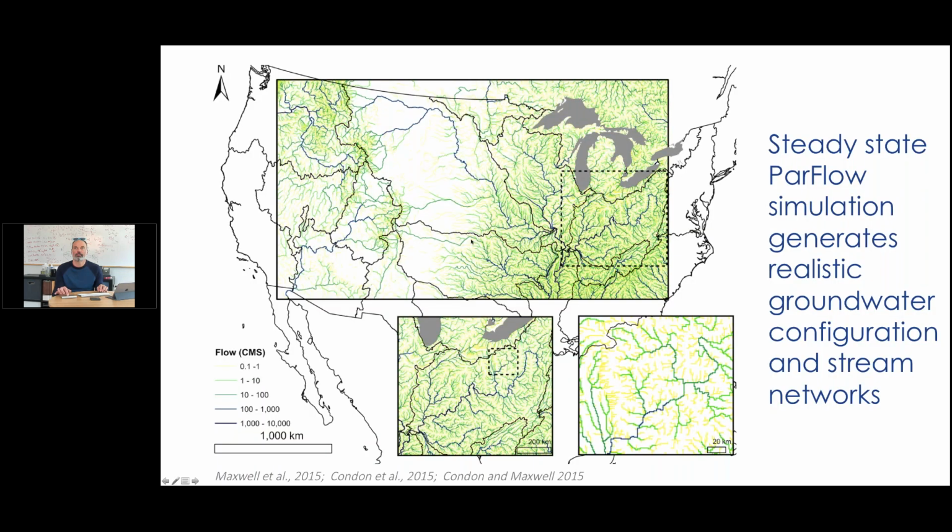this is our map of streams in our steady state simulation. It looks a little different for the transient simulation. So for ParFlow, we don't actually input topography, we input topographic slopes. And at 1 kilometer resolution, we have to do some pre-processing of our topography in order to make sure that at that resolution we end up with connected drainage networks. So we use the A-star algorithm to ensure that we have all of our drainage networks connected before we start.